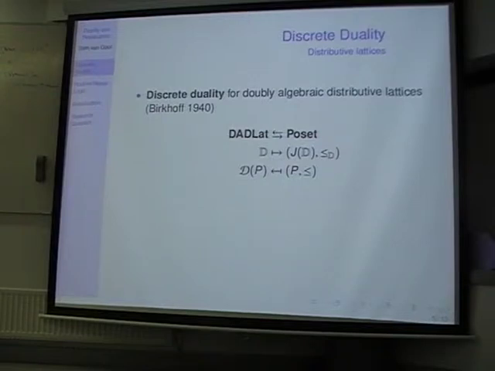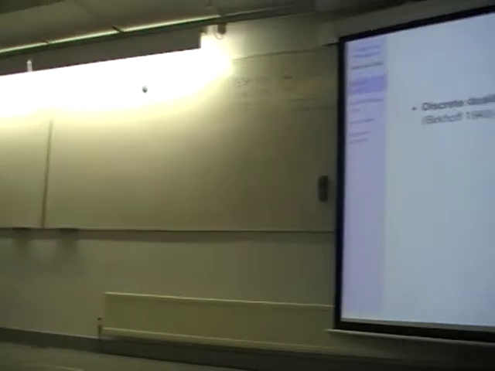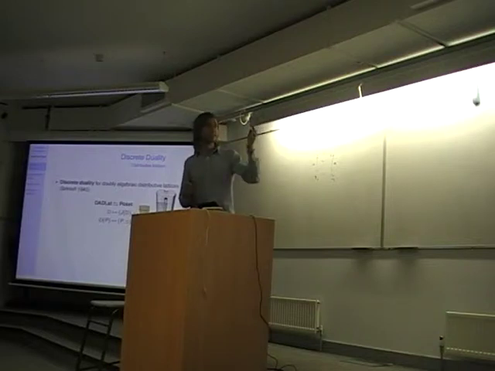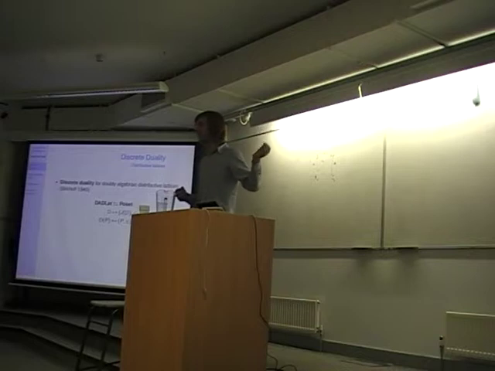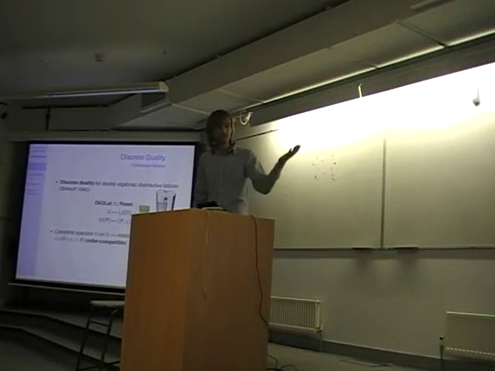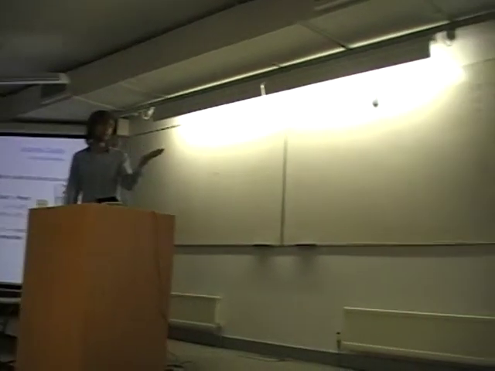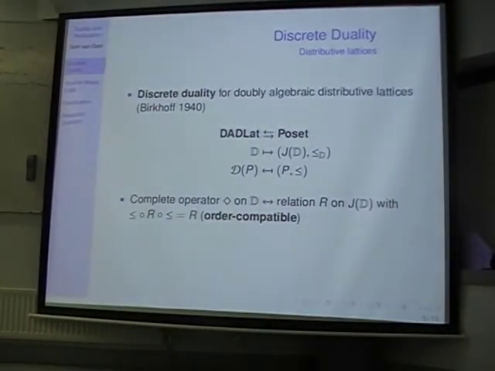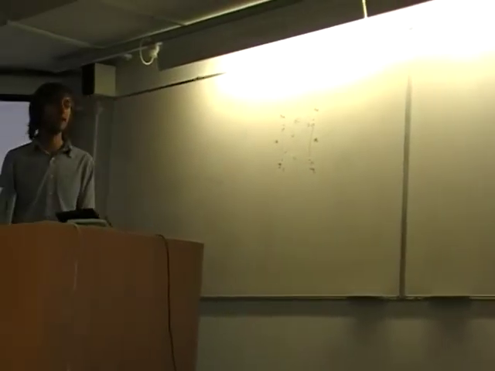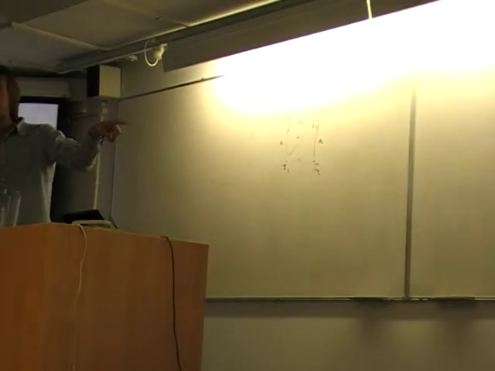So this doubly algebraic, you can formulate it in many ways. You can also call it completely prime algebraic, or having enough join prime elements if you want. Basically, it algebraically characterizes those lattices which arise as downset lattices, just like complete atomic Boolean algebras characterize what comes up as power set lattices. And then the story is completely analogous to what I just told you. So a complete operator on such a doubly algebraic thing corresponds to a relation on the dual side, so again a binary relation, one without labels now, on the poset. So this could be the poset, the S1, T1, T2, and the thing without the labels could be one of your relations, except that you have to check that it satisfies this order compatibility.